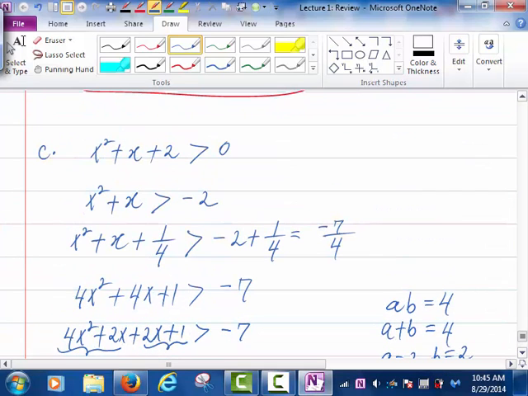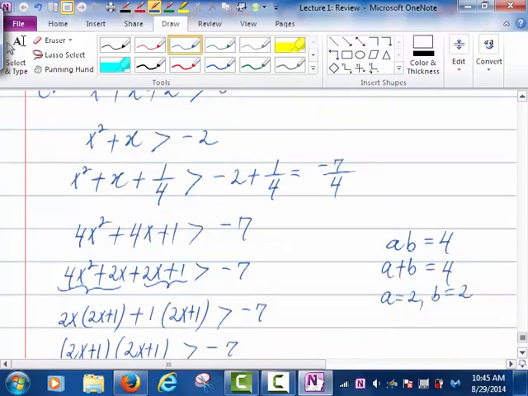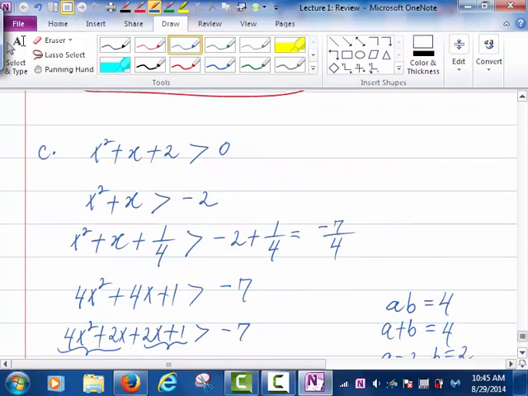Let me make sure that I didn't make any mistakes so far. x squared plus x plus 2, and I took it to the negative 2, that's fine. And we added 1/4, so that's negative 7/4. Again, for the 1/4, I look at the coefficient of x, take half of that, and then square that. If you knew that x squared plus x plus 1/4 is x plus half squared, equal to negative 7/4, you could have done that, okay?